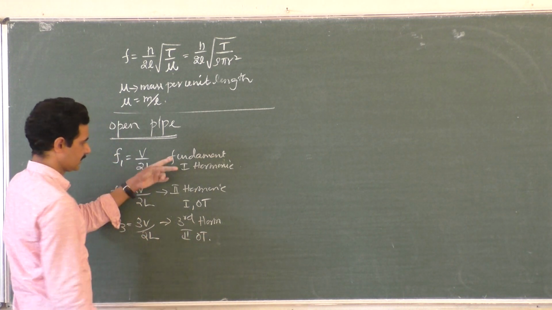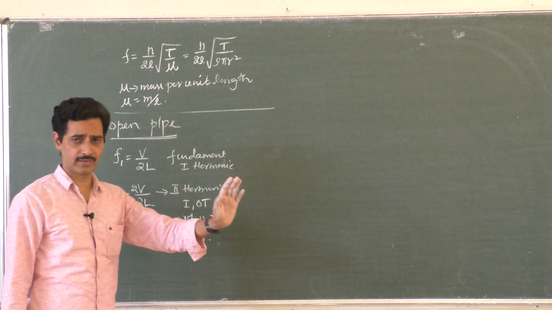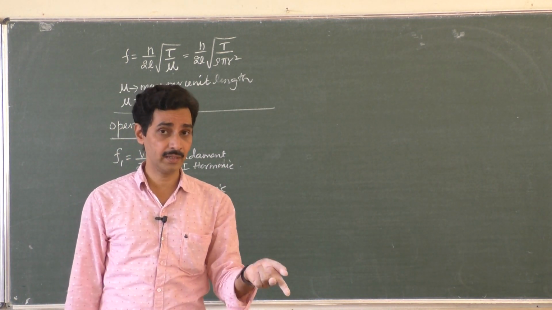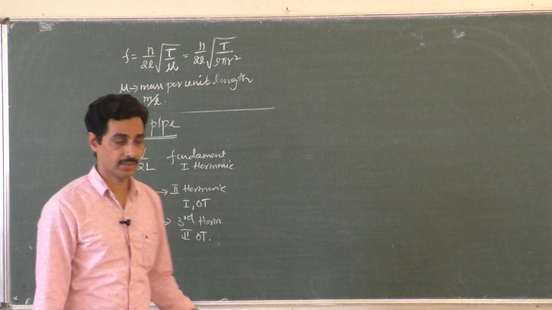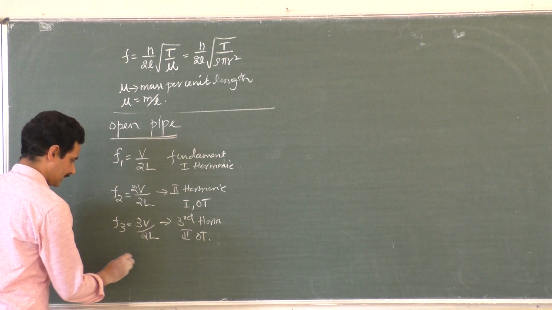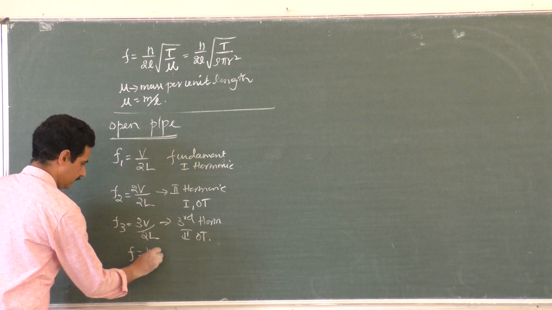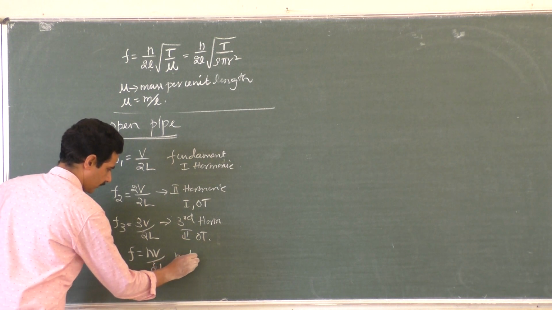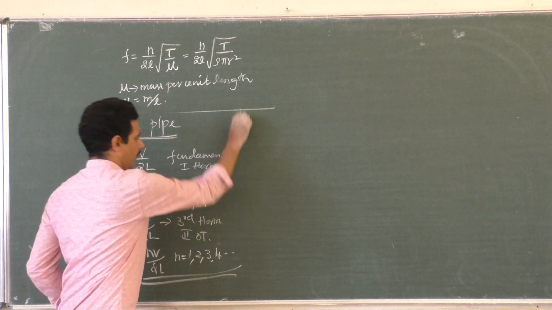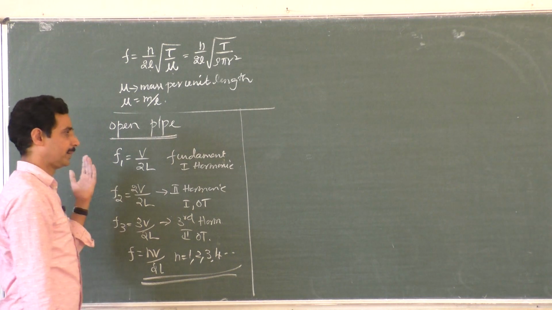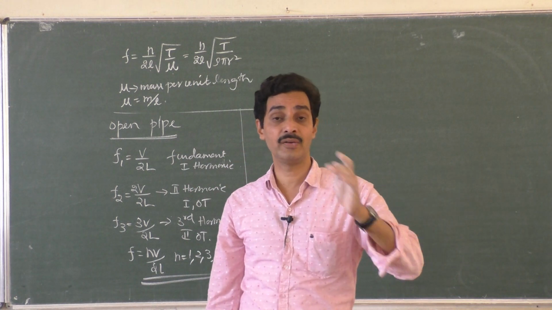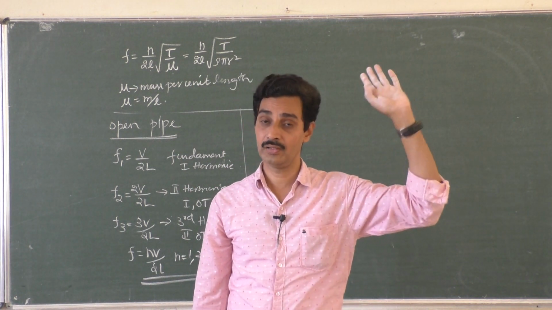Next higher, first higher, second higher. Overtone is any higher frequency. But if it is an exact multiple of the fundamental, we will call it such a harmonic. Second harmonic, third harmonic, 3 times the fundamental. Now in general you can write frequency of vibration is NV by 2L, where N stands for 1, 2, 3, 4, etc. All the harmonics are present in the open pipe. In an open pipe, if it vibrates for the fundamental frequency F, then it gives the best sound for 2F, 3F, 4F, 5F, all multiples.